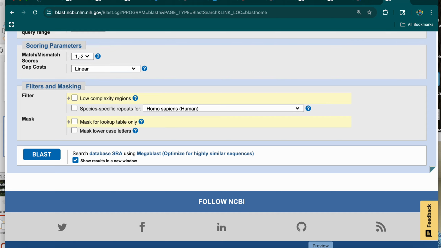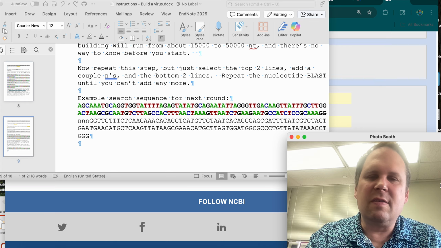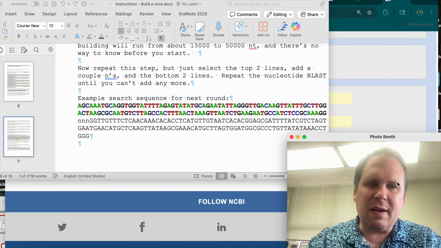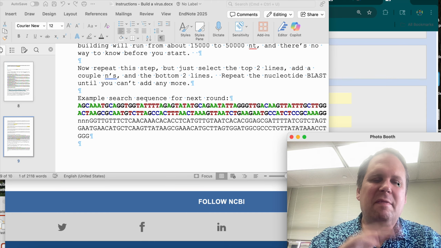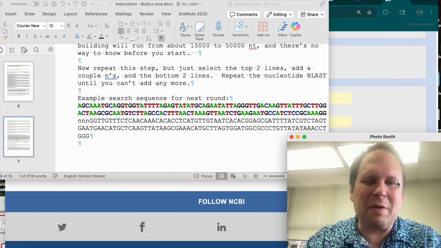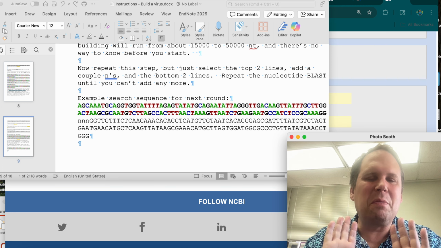And that is the entire procedure, start to finish. You just keep going until you run out of sequence. If you get a complete virus, you will have a poly A tail at the end, or a 3' untranslated region. You have to run it through a translator. You have to run it through some bioinformatics software that predicts what kind of protein you're dealing with. I will do all that.